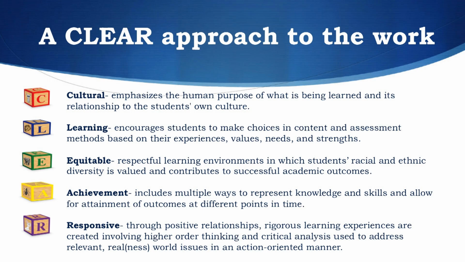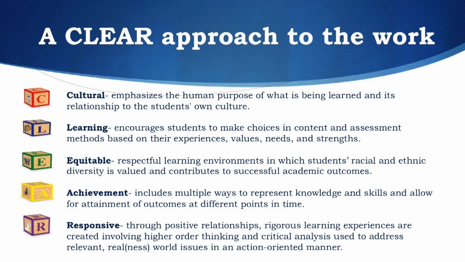So therefore the acronym. The C deals with the cultural emphasis. Cultural emphasis is really looking at how this is connecting to the human purpose of what's being learned and its relationship to the student's own culture. The L, of course, is around learning, encouraging students to make choices. What does content and assessment methods look like that's connected to their values, needs, and strengths? The E is where are we setting up learning environments that are actually respecting the student's own racial or ethnic identity, and how is that valued, and where does that contribute to successful academic outcomes?